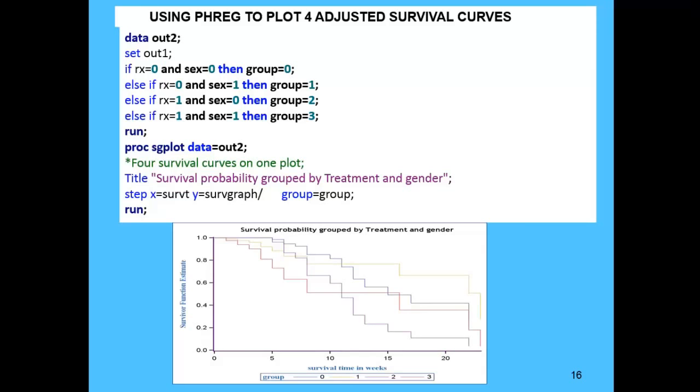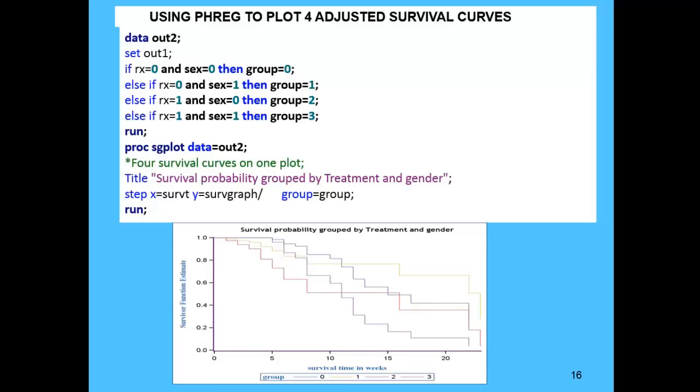You're adjusting for sex, but you are comparing the treatment, but since you've stratified on sex, you're getting a comparison for males, and you're getting another comparison for females. So that's why you're getting four curves. Now, the thing is, when you look at this graph, you say to yourself, what a mess. I don't really want to look at this. I really want to compare treatment with placebo for males, and I want to compare treatment with placebo for females. So can I do a little better job than just put all four on the graph?